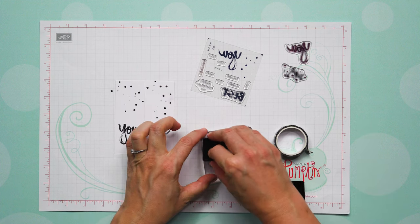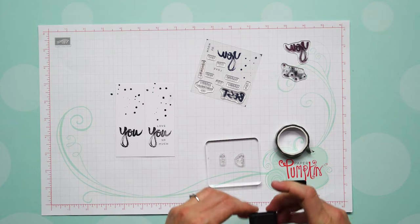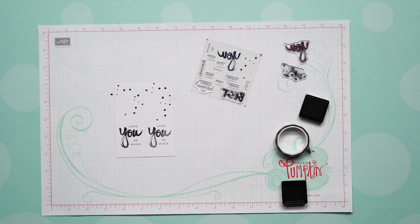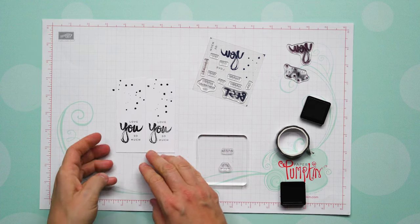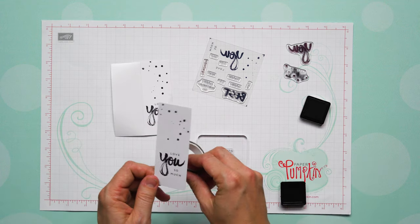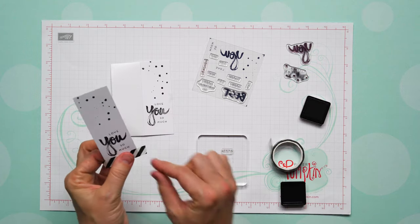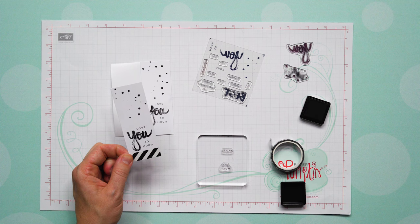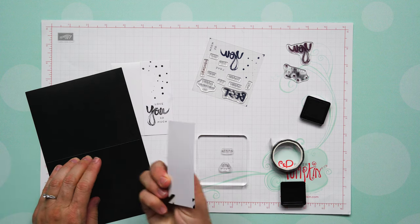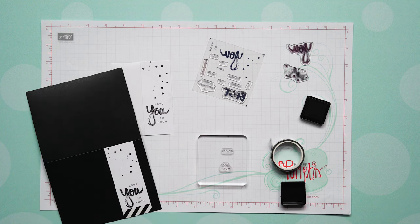Go ahead and ink those up, and when you stamp them you'll be right where you placed them — perfect every time. The finishing touch is the washi tape on the bottom. You can peel up the bottom off the sticker sheet and add your washi tape right there, or take this off and add your washi so it'll be ready to go on your card. Just line this up at the bottom, rip it across, and tuck your tails. Now that you've stamped your sticker sheet, bring in your card base and lay it right over the top — it's already got adhesive on it and should go right to the end of the card. Voilà! You've got your sentiment on your card.